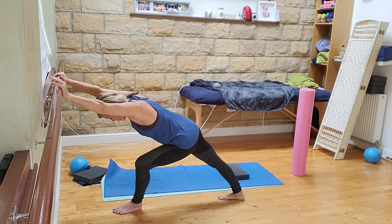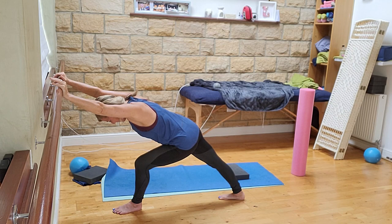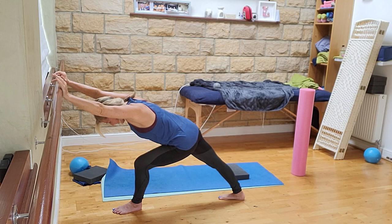Yeah, calves and hammies felt great last night. I've just been teaching Pilates, not doing any strength work at all. But last night I did a bar class and a HIIT class this morning, and everything's tightening up again. So all my advice would be strength work and cardio work is great, walking, any kind. But if you are doing more strength and cardio, then you need to up your stretching a bit. I found out the hard way last week.